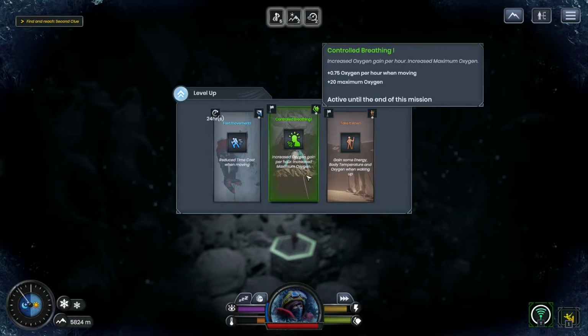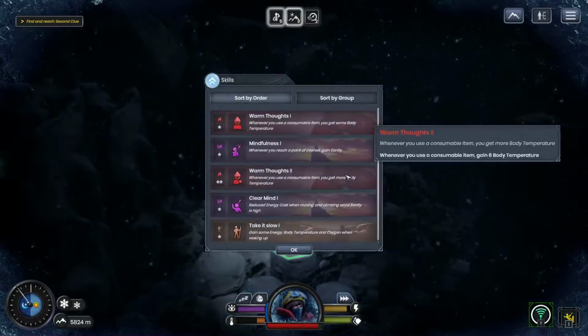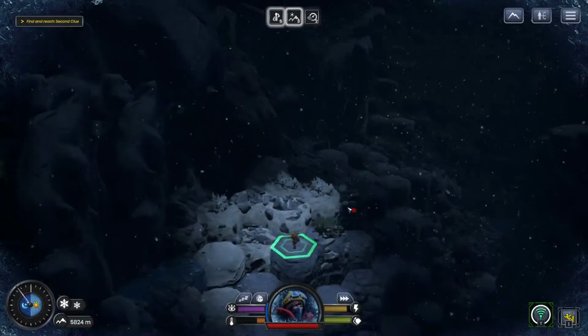So we have a temporary buff, permanent one for oxygen. I like the plus 20 oxygen. And we can also make it so when we sleep and wake up, I do like to rest a lot, so this is kind of nice. Really, the heat's, I might just take this for the heat. So when we rest, we get a little more heat back.